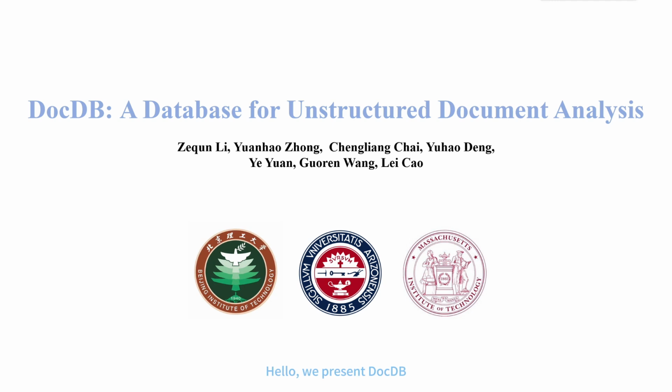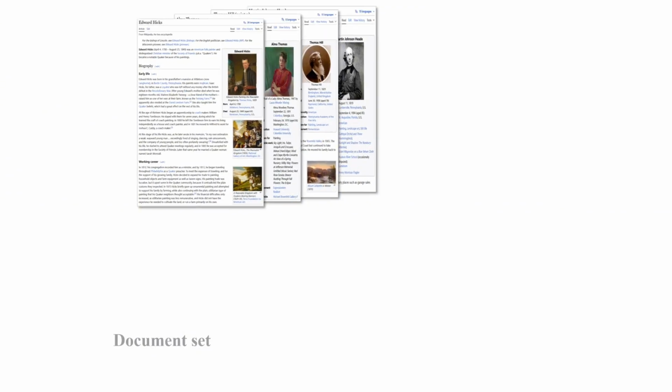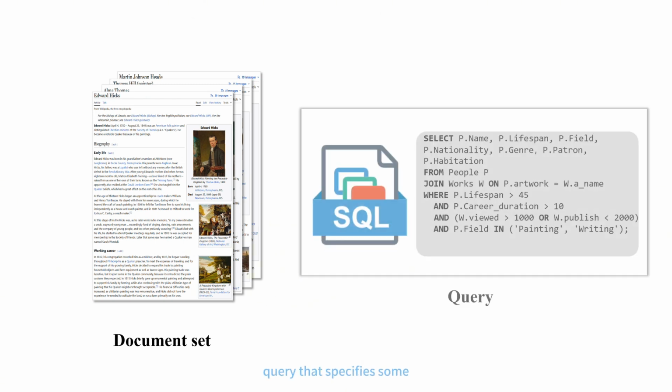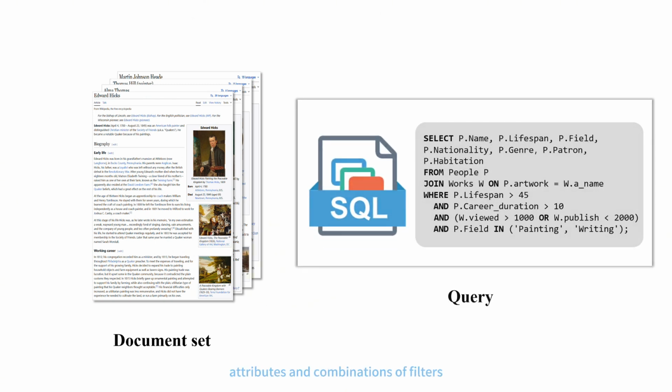Hello, we present DocDB, a cost-effective LLM-powered database for unstructured document analysis. We demonstrate a real-life scenario, showing that DocDB allows users to analyze the document accurately and affordably. Users are required to upload a dataset consisting of a set of documents and an SQL-like query that specifies some attributes and the combinations of filters.